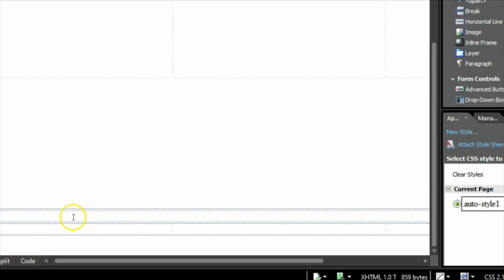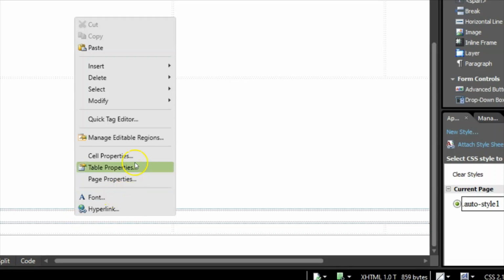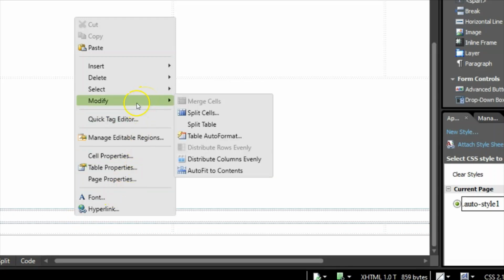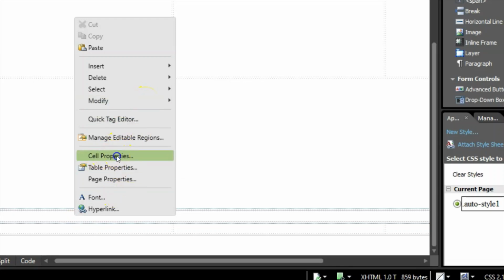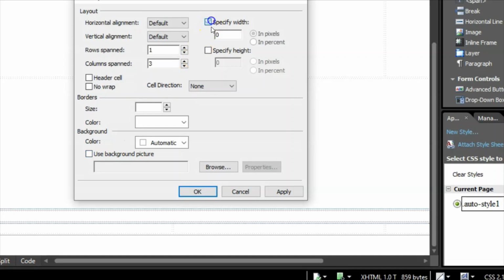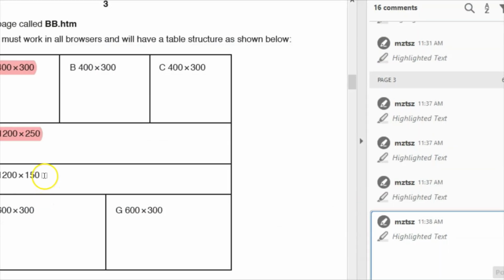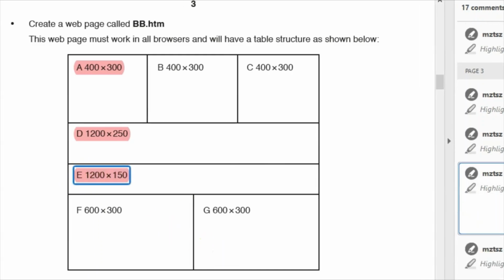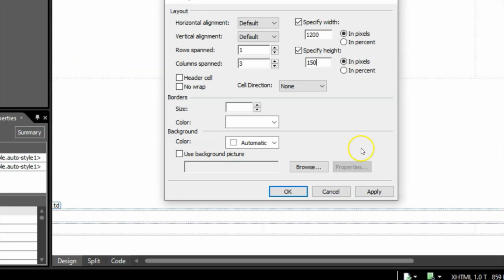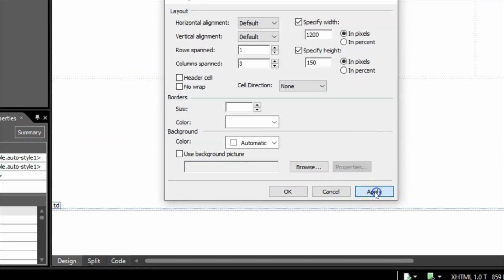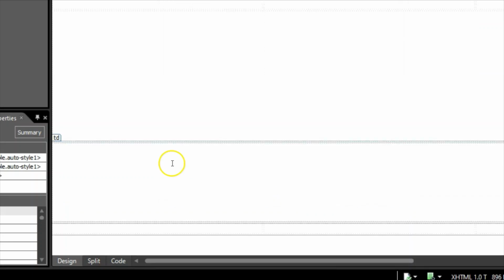Now let's change the dimensions of that. Right click, go to modify, go to cell properties and specify the width. The width is 1200 pixels and the height is 150. Let me check it again. Yeah, it is 1200 by 150. Now I need to click on apply and then press OK.